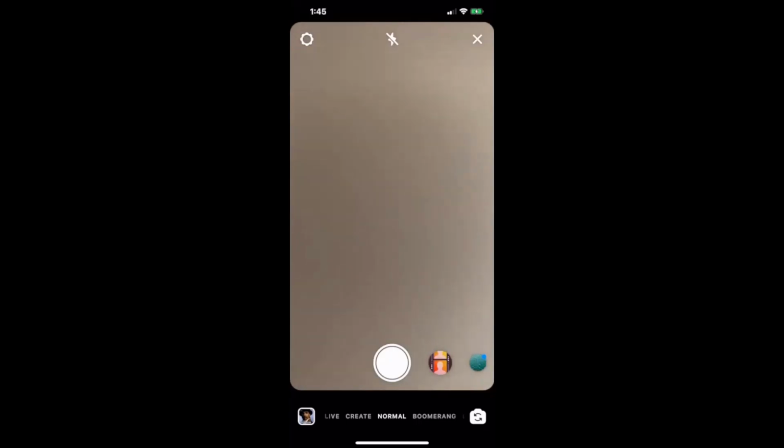So I am now in Instagram stories. All the way at the bottom of the screen, I see a little square where I can go ahead and open up a picture I've taken and post it in IG stories if I wanted to. Or if you notice, I'm just kind of moving these along with my finger at the bottom. These are my different options. This is what I wanted to show you.